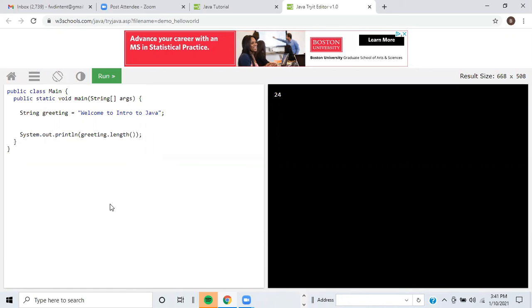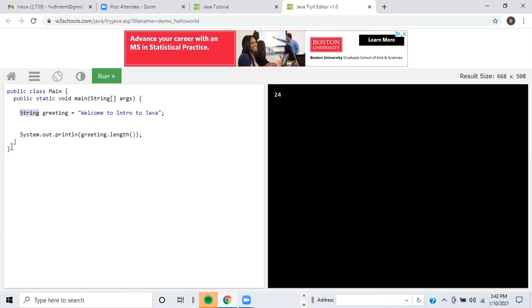So this is object-oriented terminology, but the blueprint of the class, which in this case is string, is going to include all kinds of methods that you can use to allow you to perform different things on the string.